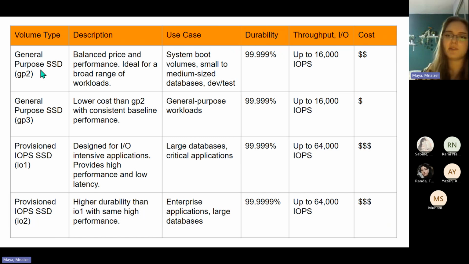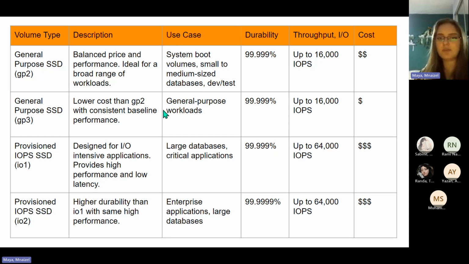General purpose SSD GP2 is more expensive than the newer version. You can see GP3 is less expensive than GP2, with lower cost and consistent baseline performance. Both of them have a durability of 99.9%, and both have up to 16,000 IOPS, which is input-output operations per second.